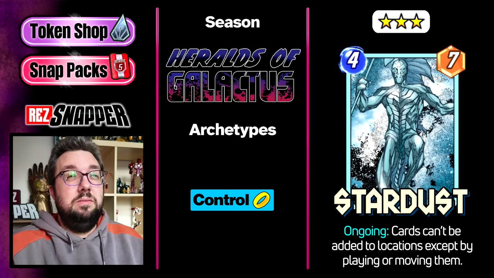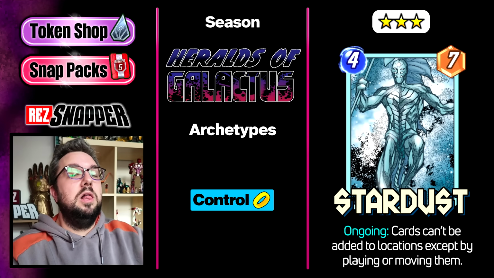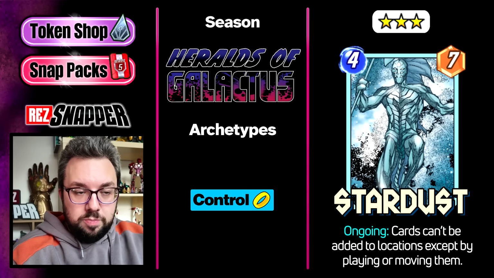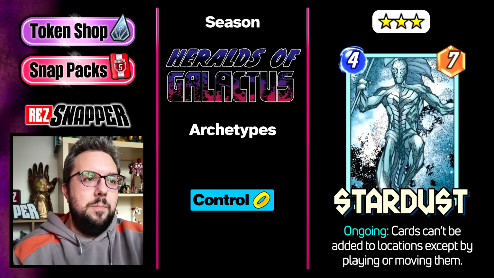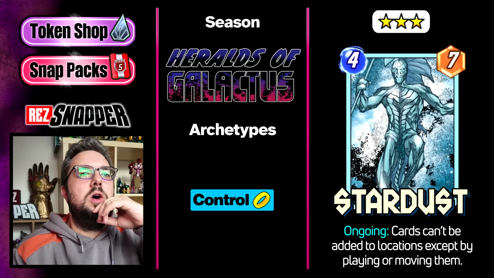Not that there'd be many situations where that would happen, but cards like Squirrel Girl, Shanna, Hela, Jubilee, Nimrod being destroyed. There's lots of ways of adding cards to the locations without actually playing them or moving them. So yeah, Stardust shuts that stuff down.